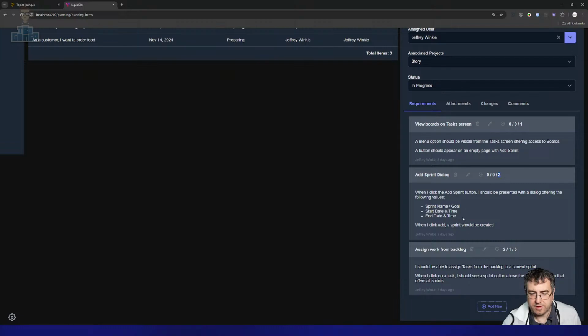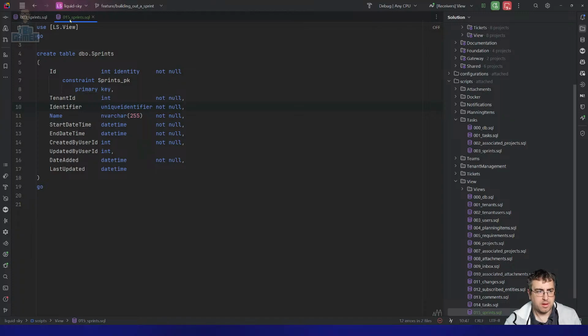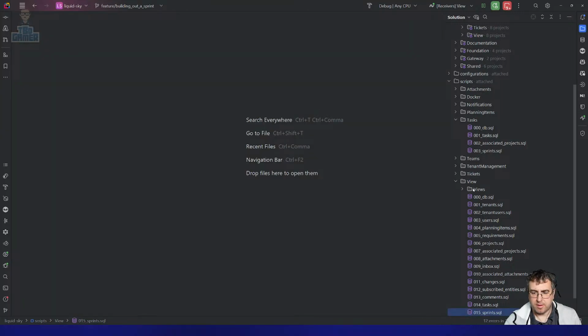Those are the two tasks we just did for the dialog, and that's the first one in progress to be able to see the sprint. And once we can see the sprint in the view, we can then proceed to the two tasks, which is getting the drop down working. Again, rough UI, trying to build out what I can and make it usable. But UI UX is not my talent.